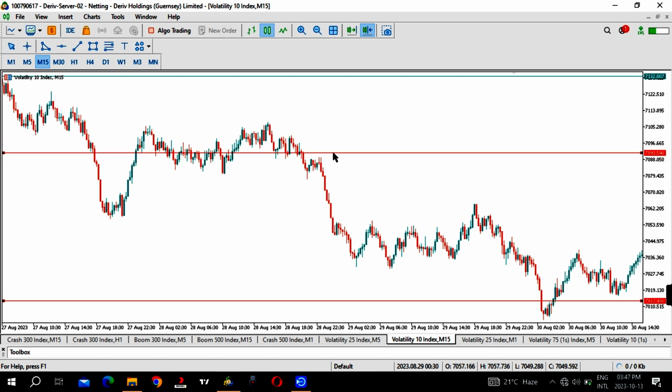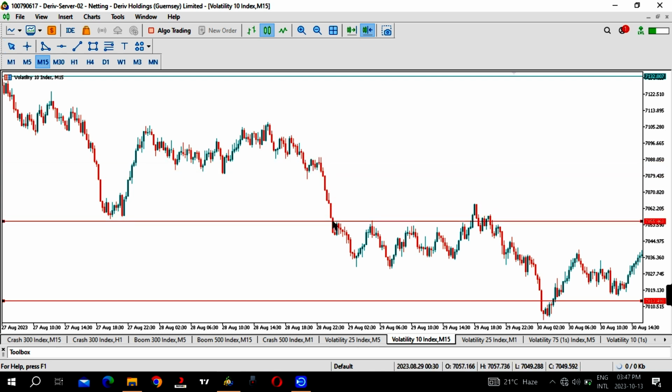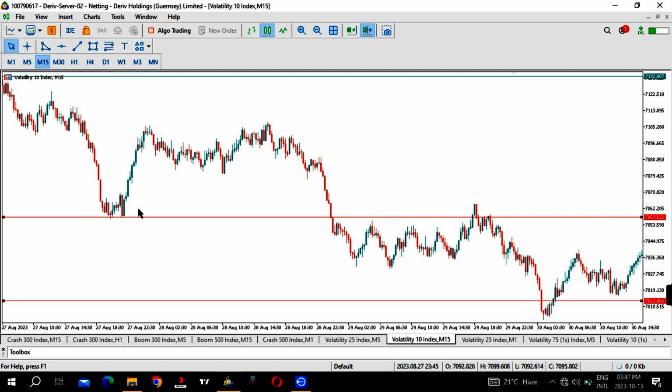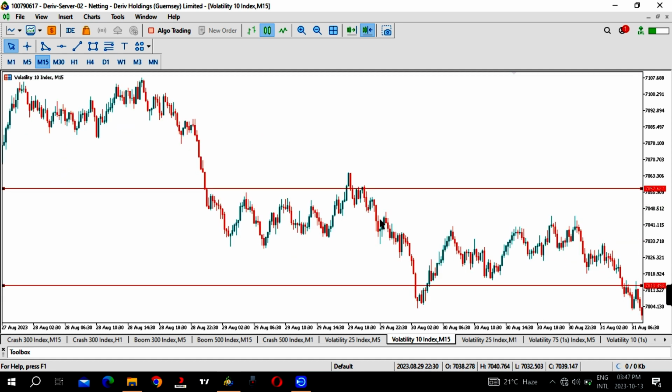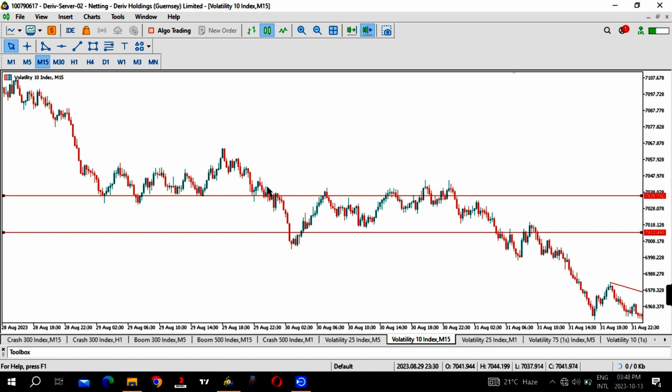You keep on marking your zone flip areas. Right over here, we've got a support here, a support there. It gets broken, retest. So as you can see, you can get multiple entries using this strategy. We've got a zone flip area over here. It gets tested over here, continues going down. You just have to continue. You just have to move one single line, one single resistance. That's just what you are moving, right?